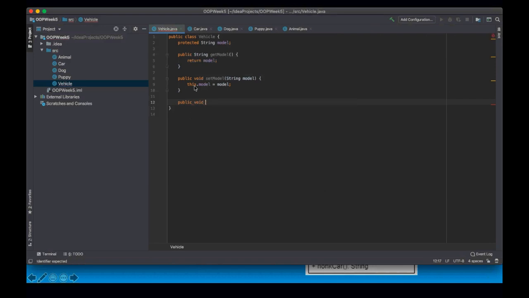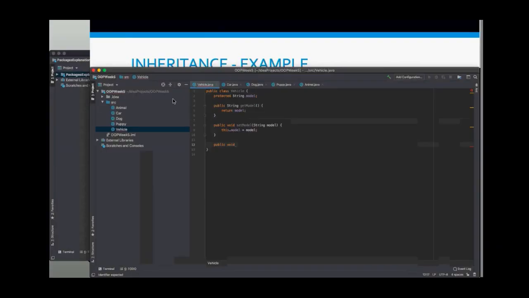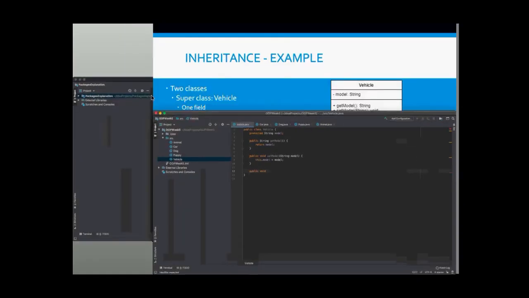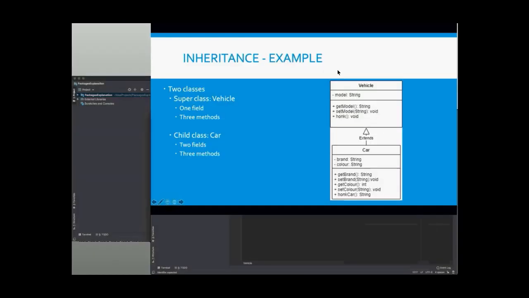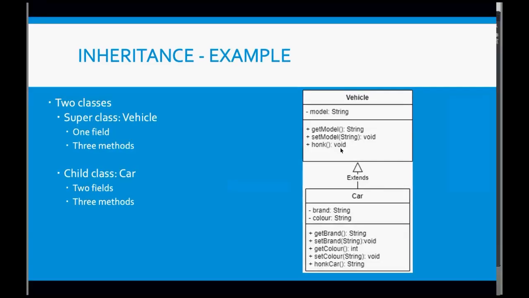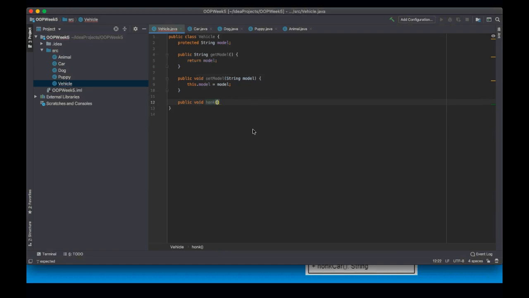It doesn't return anything because, as we've seen in this class diagram, it is void. It's going to say honk. It's not going to take in any parameters, and I will just put System.out.println("vehicle is honking").